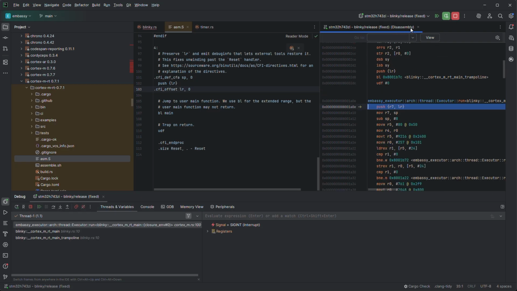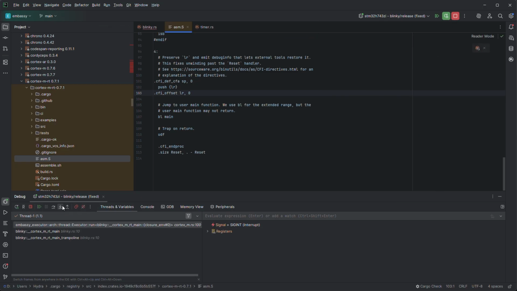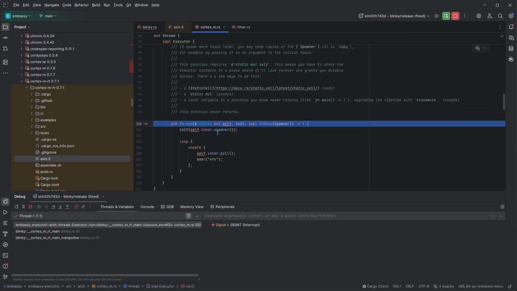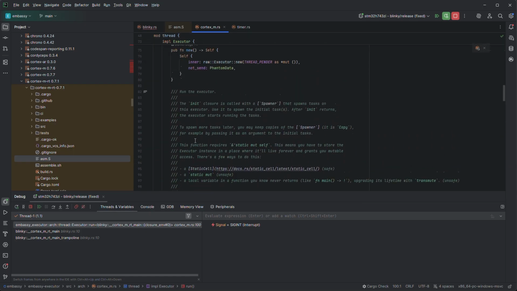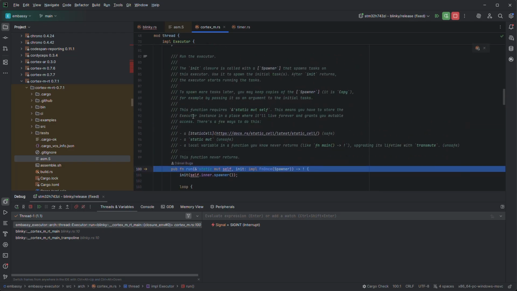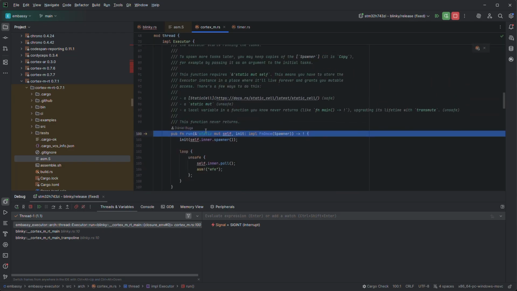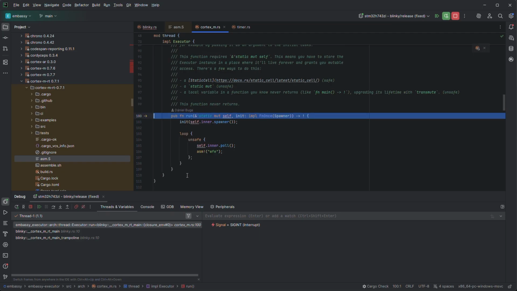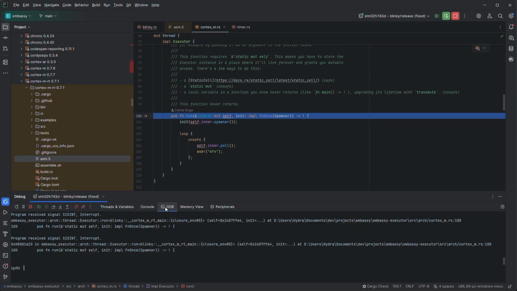If we turn off the assembly output and then do a step again, we'll see that the nearest Rust file that it's got is this one. So it's trying to run the executor. So yeah, that's how you can debug the early startup code. So that was monitor reset halt.